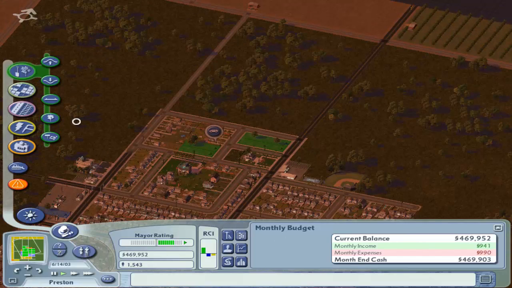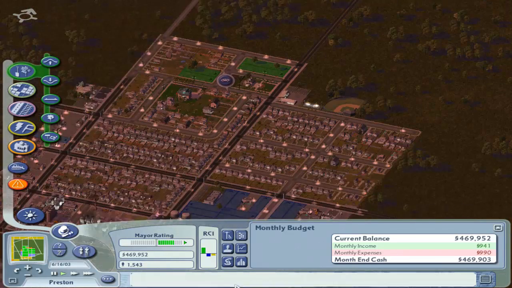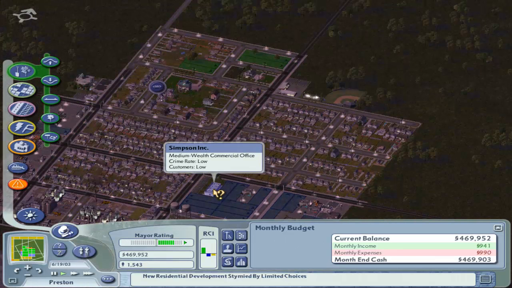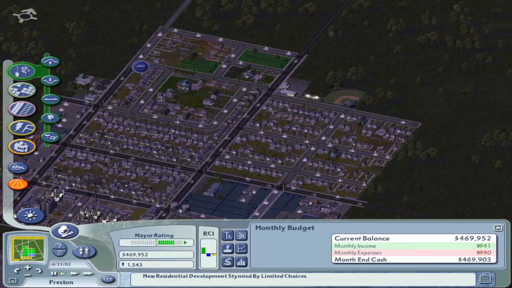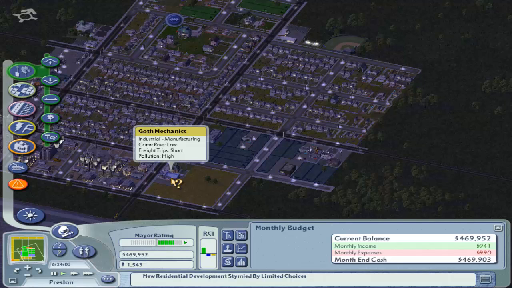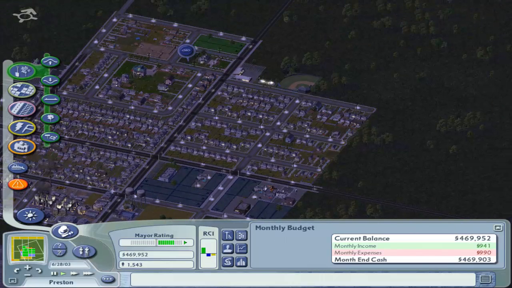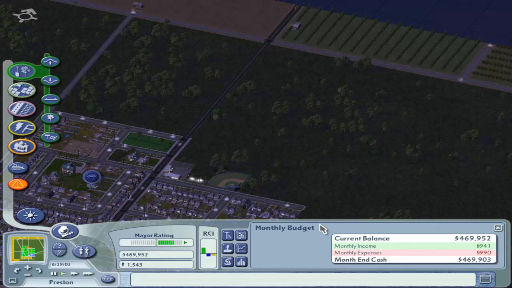Looks like the new residential area is being put into motion. This is a new small shop, the same small shop as before. SimCity Incorporated 20, we lost a job there, it looks like. Grease pit, we still probably need some more. Forklift, gulf mechanics, of course. Pollution's going to be very high here. But some of these manufacturings, you're going to have high pollution no matter what. I mean, without a doubt, but this is just a tutorial, more or less.